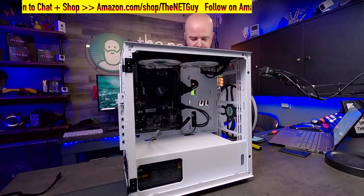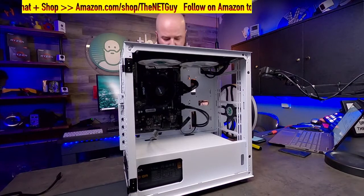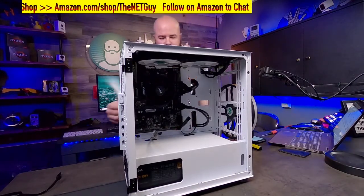And let's see, this would be my addressable header. We don't have an addressable motherboard, so I'm not going to deal with that. And we do need SATA power and a couple other things, but we'll get to that in a second.